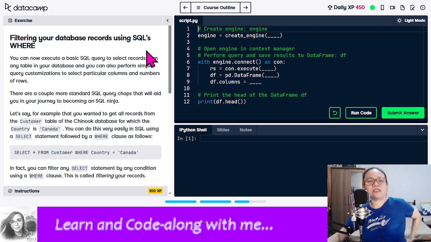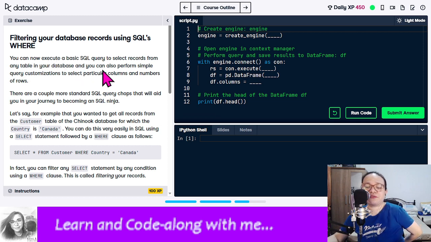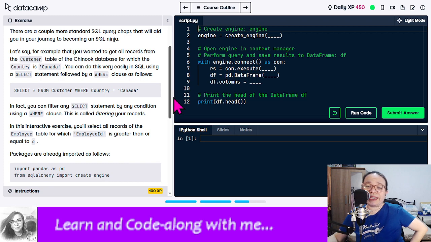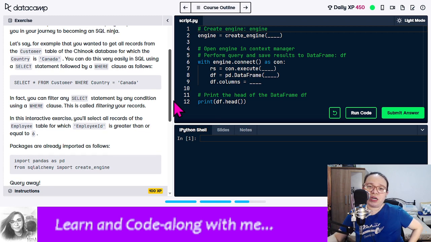Filtering our database records using SQL's WHERE. We can now execute a basic SQL query to select records from any table in our database, and we can also perform simple query customizations to select particular columns and numbers of rows. There are a couple more standard SQL query tools that will aid us in our journey to becoming a SQL ninja. Let's say, for example, we wanted to get all records from the Customer table of the Chinook database for which the country is Canada.